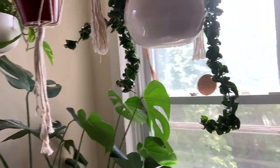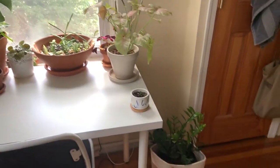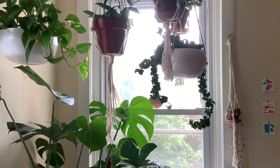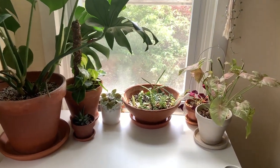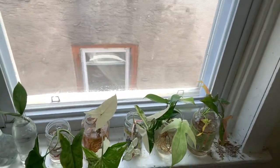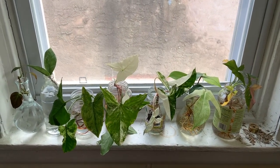This section is all done. I took care of my hanging plants, the ones on the table, and the ZZ. Honestly, this section usually takes the longest for me, but this went pretty smoothly. Not everyone needed water, and not everyone needed to be fertilized. I gave a good wipe down to the table. And now my next job is to swap out all of the water in my propagations and water-based plants.